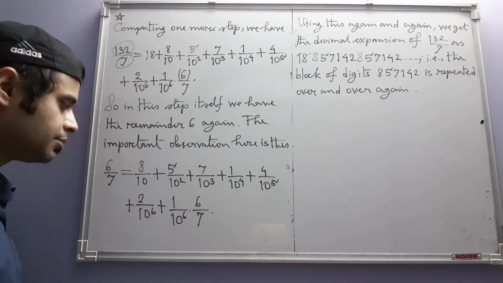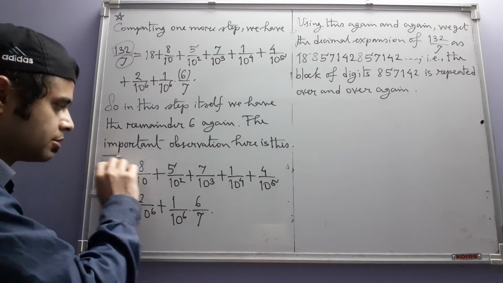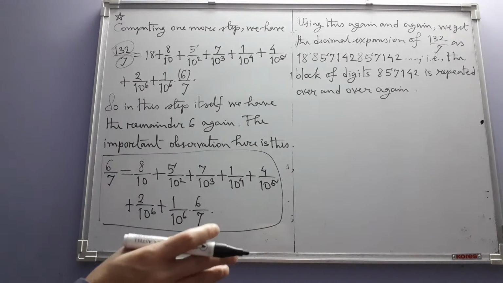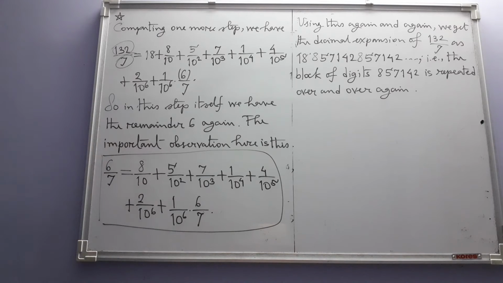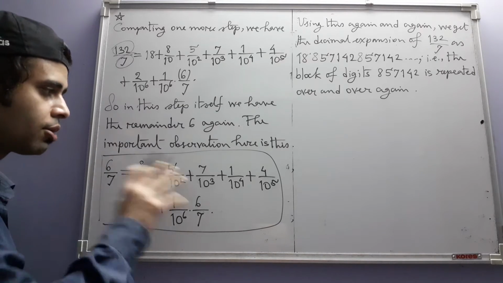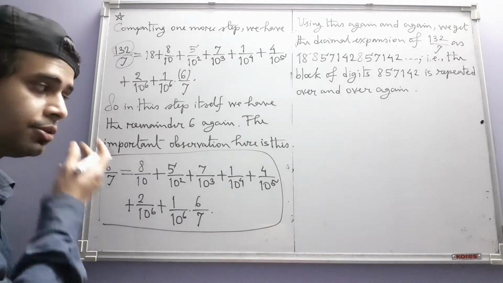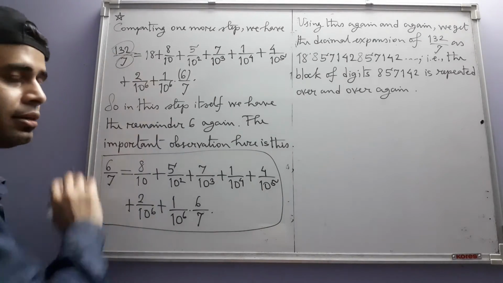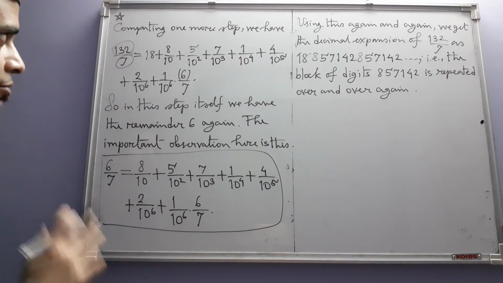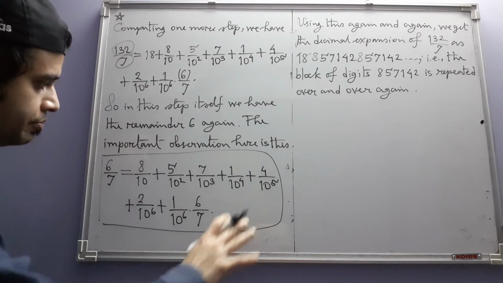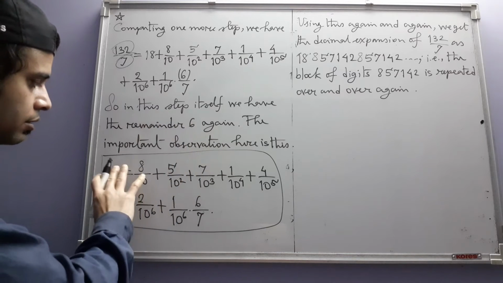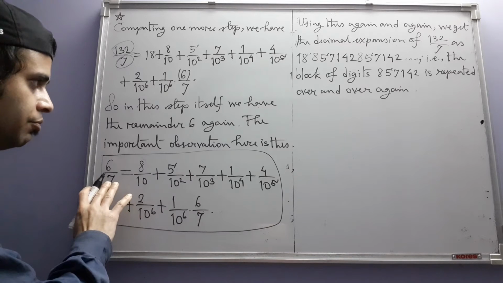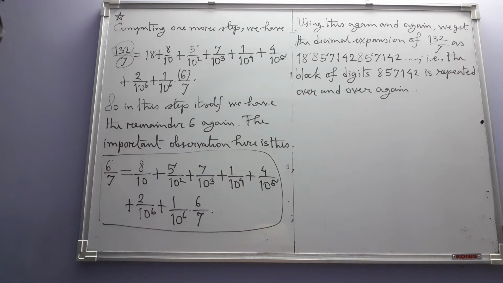That will ultimately lead to an equation like this, which can be used again and again to obtain the decimal expansion of the original rational number. So that's why a block of digits will be repeated. If you want to write this whole thing generally by considering P and Q, you can do that. You have to keep in mind that although we have considered things in general, we have not actually seen all the examples yet.